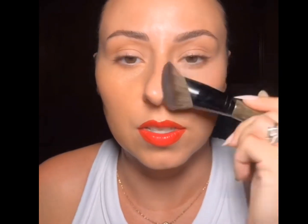Y'all see me blend this a billion times. Let me blend it out and we'll just go compare over there. And another reason I do love Natasha Denona is because her range and undertones are delightful. Let me get the C42 for the rest. And then I want you to see it in the natural lighting and just how much smoother it looks on my skin. So already here, I just feel like this is just too emollient.